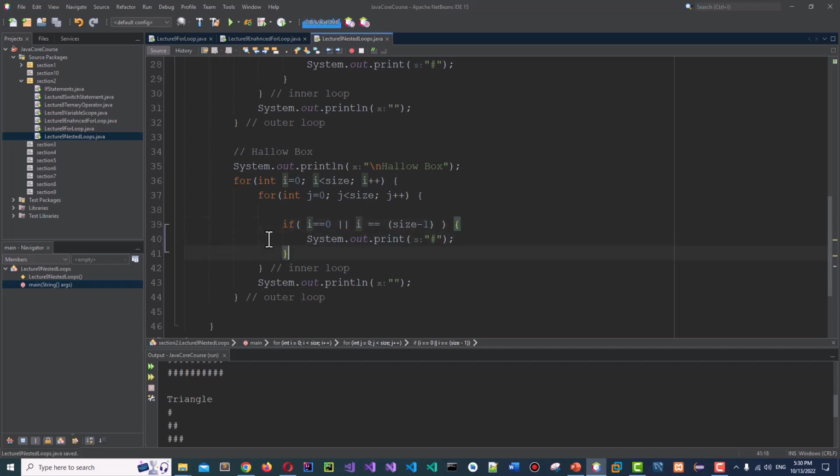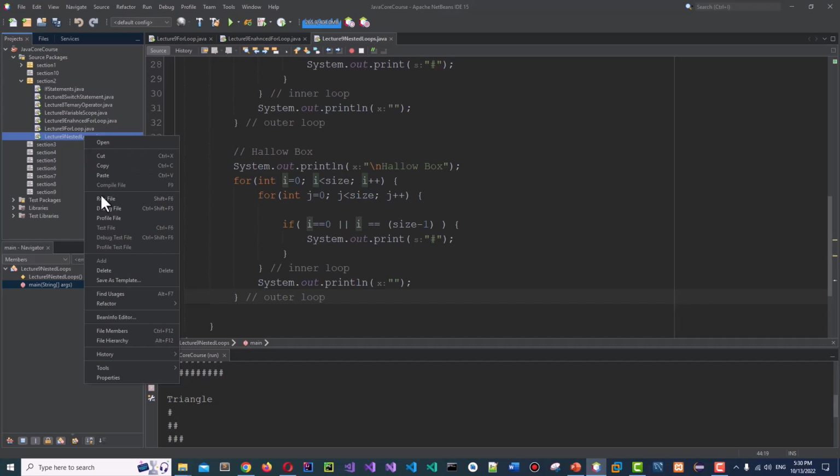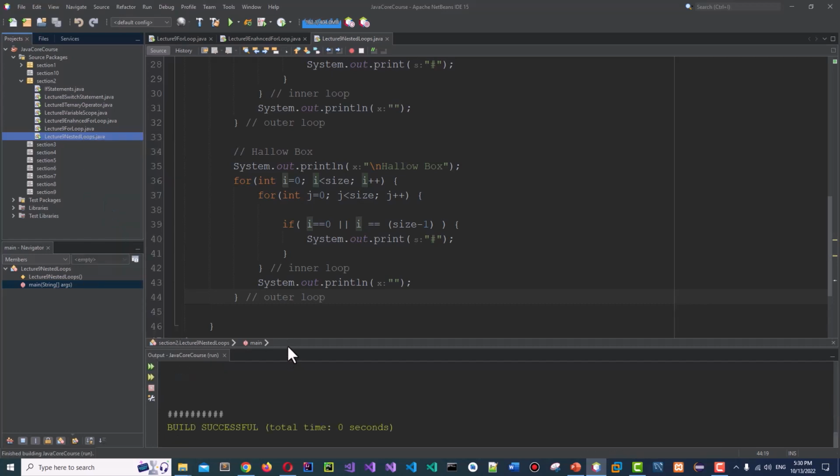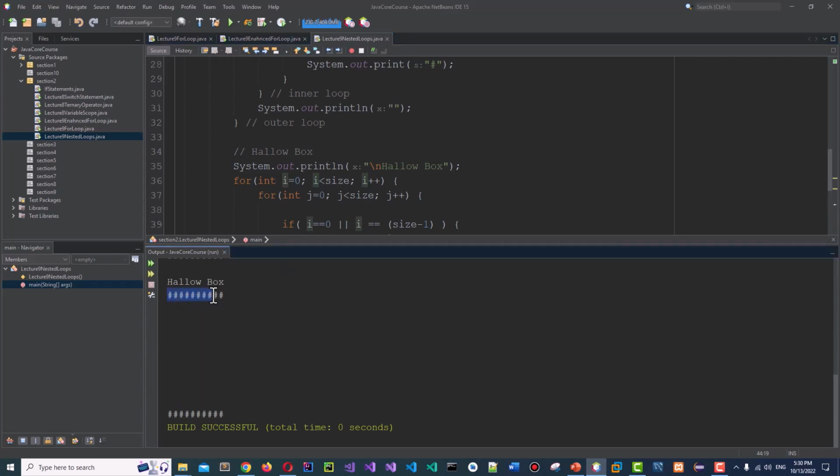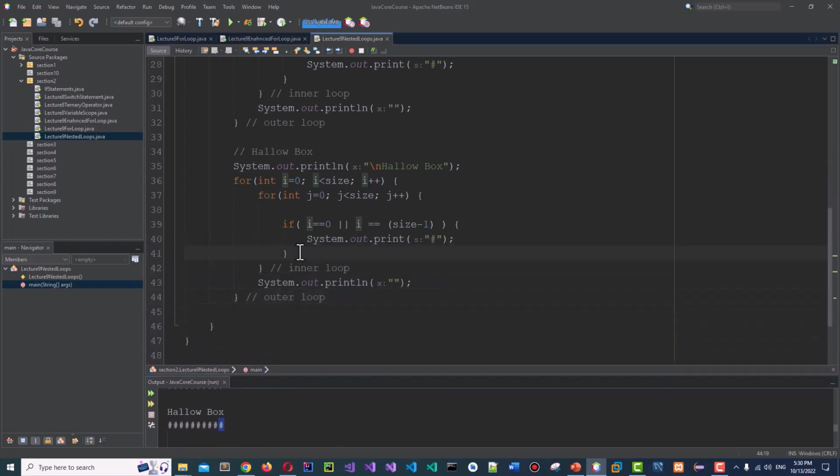Otherwise we print a new line. Okay, let's see what happens. So we have this printed, the top row and the bottom row. Now what we want is to print the first column and the last column and keep the center space empty.